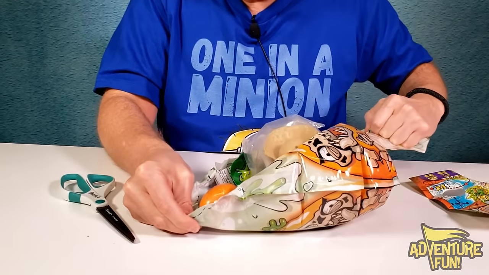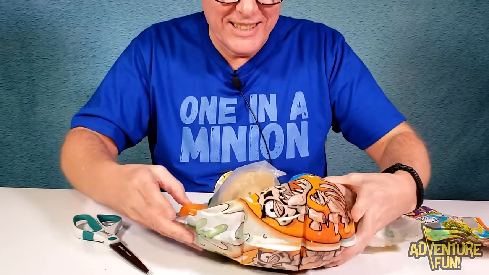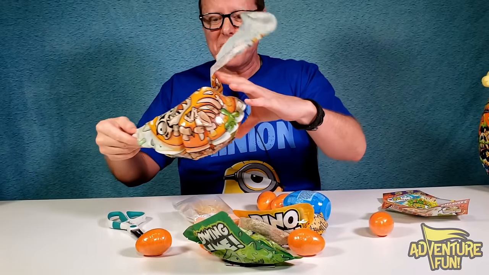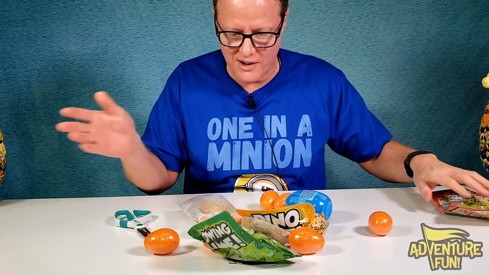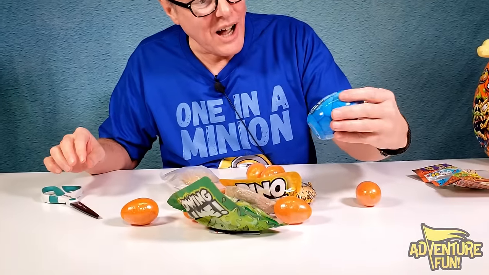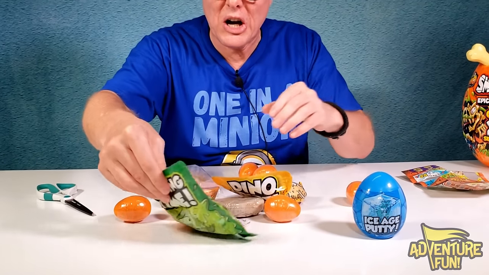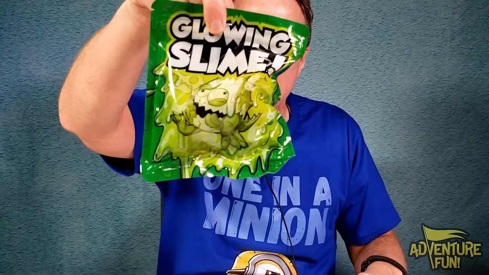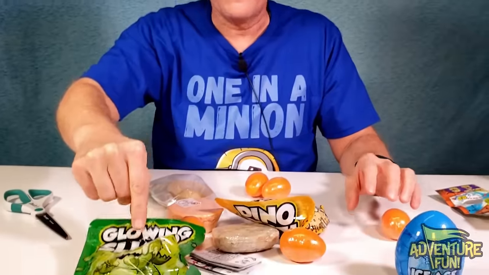Oh yeah, look at this. Oh, it's a bundle of goodies. Oh, all for me. Yay, including the smell. Whew, let's let that air out for a bit. Oh my gosh, Ice Age Putty. You're putting me on. And then Glowing Slime. Look at that creature, man. He's just freaking me out. Look at that. That's something I'd expect to pick out of a boogie. You can see me in the dark.